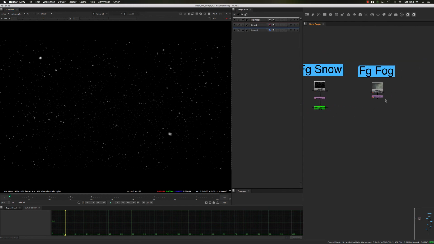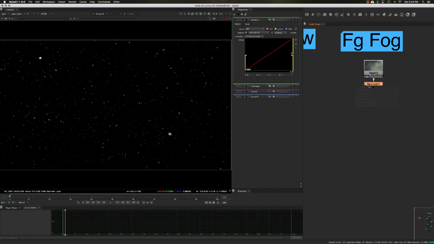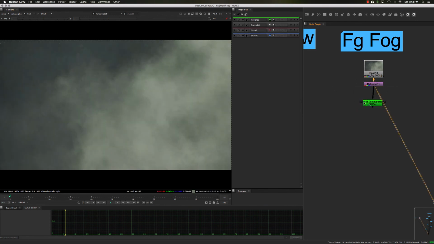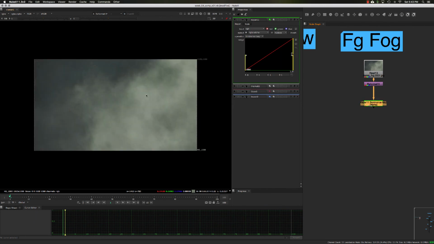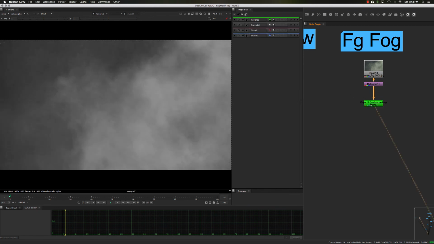And lastly, let's do the Luma Keyer for our fog element. So we'll go Keyer, and that's what our fog element looks like in its color channels. And as you can see, we have no alpha, but if we look at our luminance key, now we've got this fog element as well.